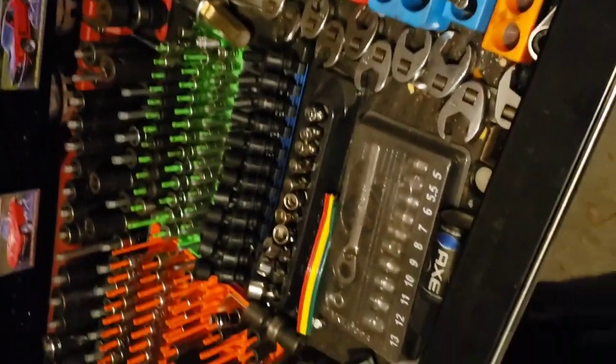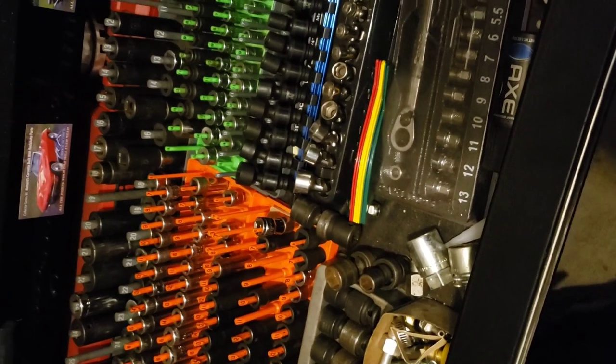And if anyone has any questions about anything you see in there that I don't specifically mention, feel free to ask. I have the whole thing memorized as to what's where, because it's been that way for a long time. So I will gladly help out anybody who wants to get good tools for good prices, because I think that's one part of this industry that no one should have to deal with. So enjoy the tour.